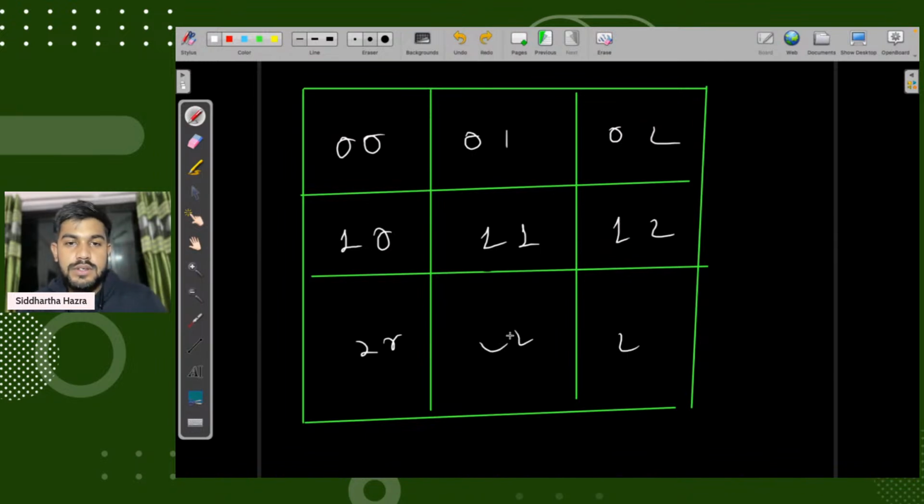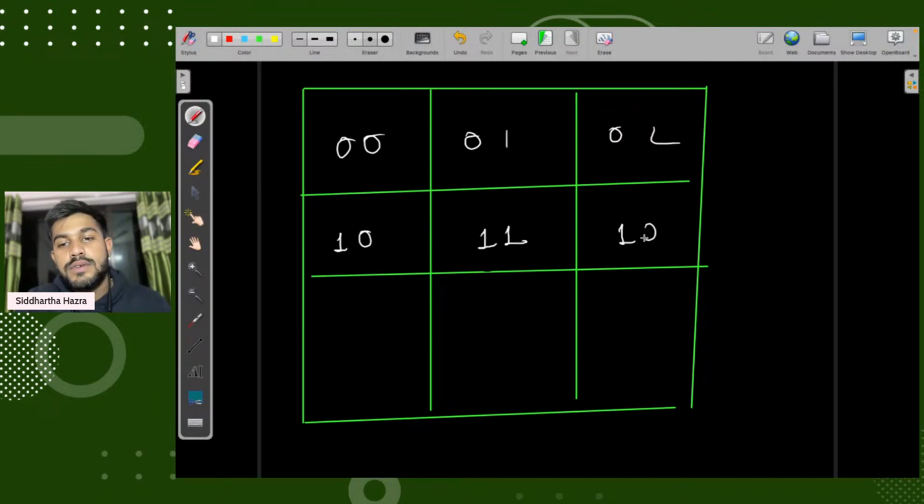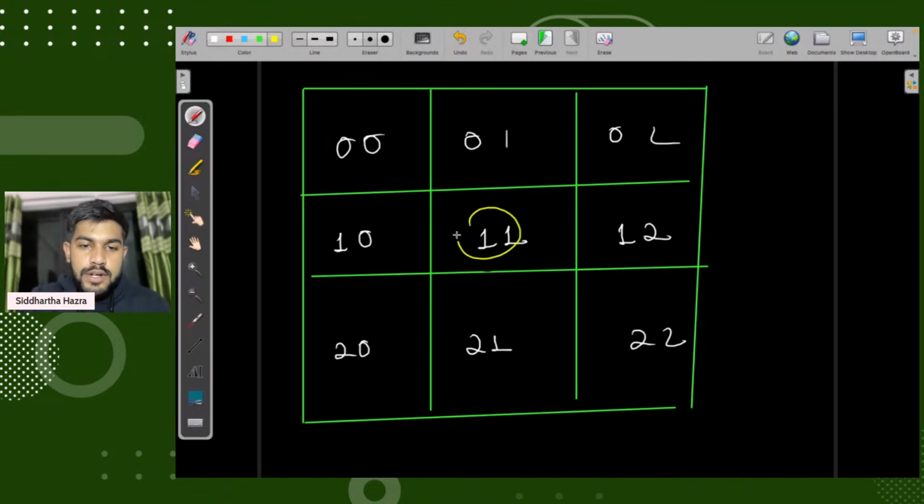Oops, I have such bad handwriting. Now suppose from this 0 0, I move to this side.